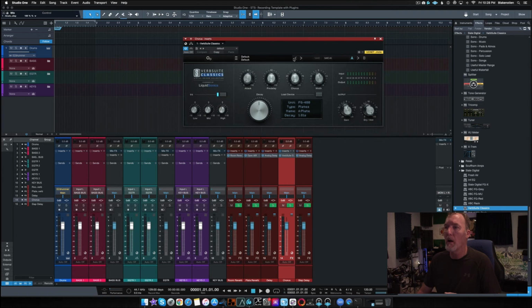Meter bridge, also tons of presets in it. Usually with all effects plugins, I like to do what I call a high pass filter or a low cut around 200 hertz. That kind of prevents any kind of boominess or hollowness in the low frequency, or even what they call low frequency buildup due to the effect. Try that in your next mix and see if it cleans it up a little bit.